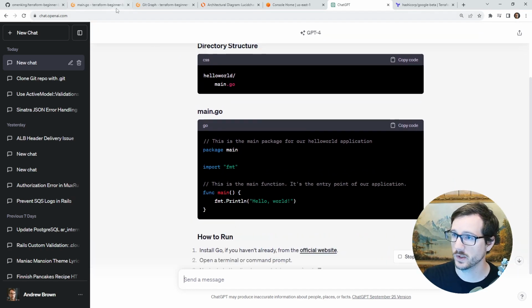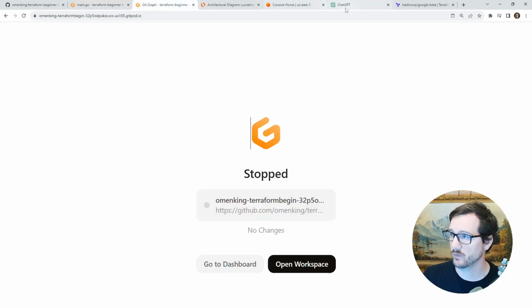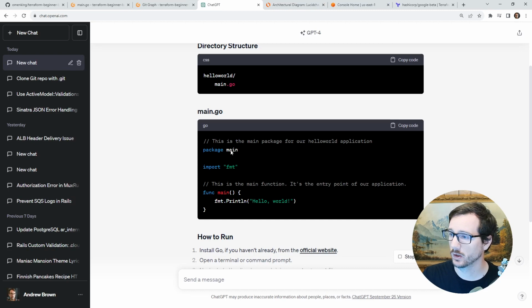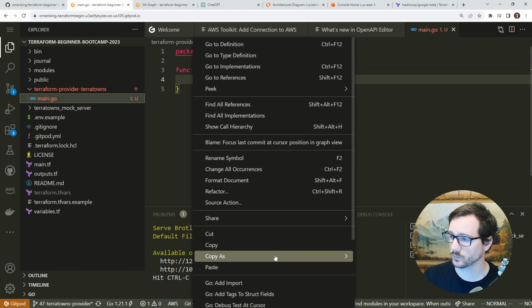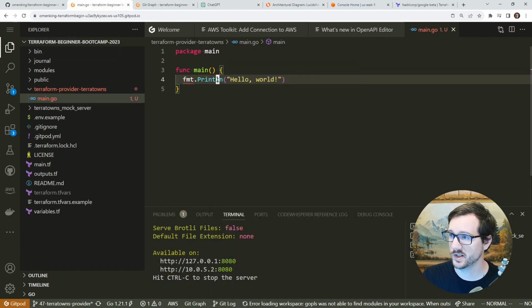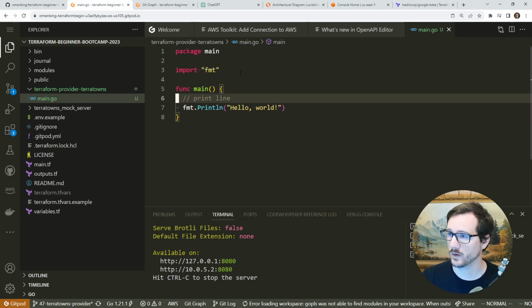So I'm going to go ahead and do something similar. We're going to go here and say import. Well, actually, we'll just write it in because it'll strip out the package if we don't put that in there. And that's kind of annoying. So we'll bring that over here, and we will paste this line in here. And the ln stands for print line. So print, maybe it's print line. That's a comment. And then we need to do import fmt, which stands for format. Okay, so it's format print line is what we're doing here.